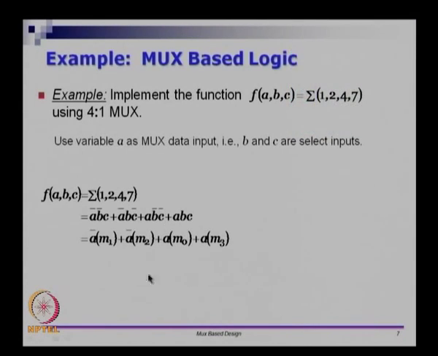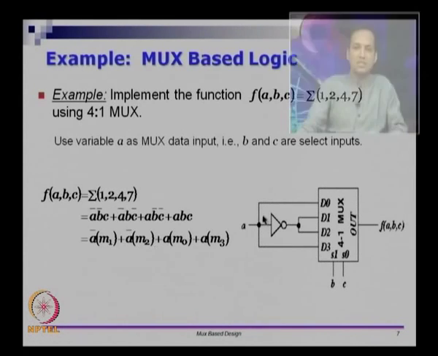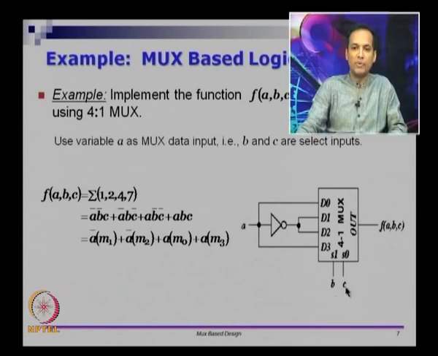So, now you have, in terms of 2 variable things, M1, M2, M0, M3, and there are inputs A bar and so on. Now, you can implement this using a 4:1 mux. You give B and C as the inputs. For input 0 and input 3, A should go uncomplemented. So, the 0th pin and the 3rd pin get uncomplemented versions of A. For minterm 1 and 2, it is supposed to get A bar. So, you put an inverter here. So, A bar goes to D1 and D2 inputs. So, you can go and check whether this is implementing the Boolean function that we needed. So, it is relatively straightforward.